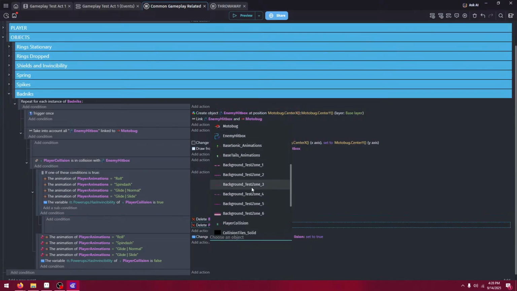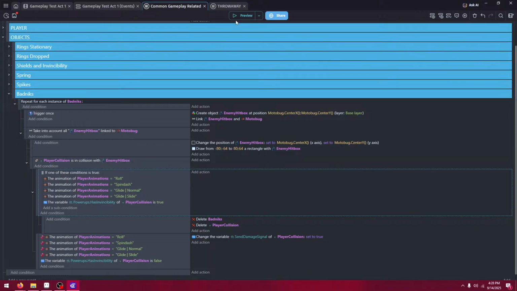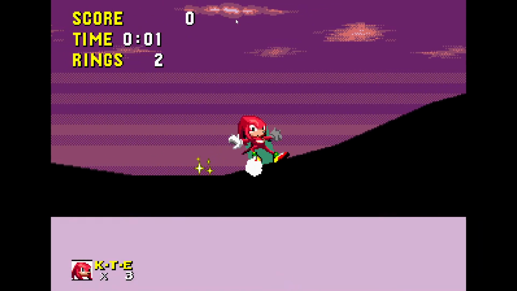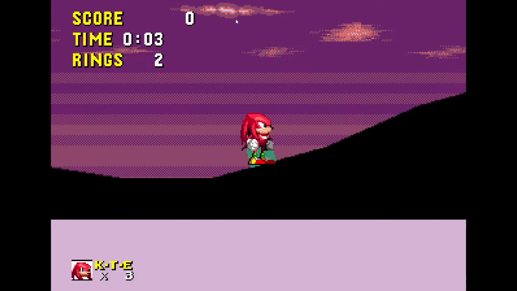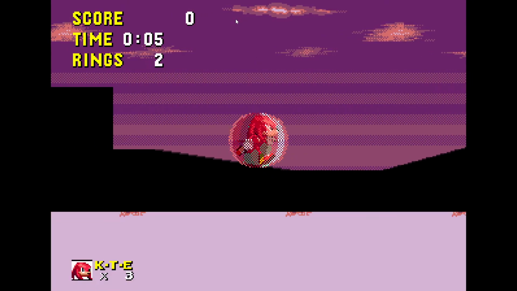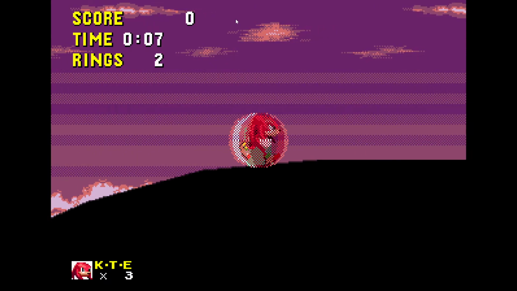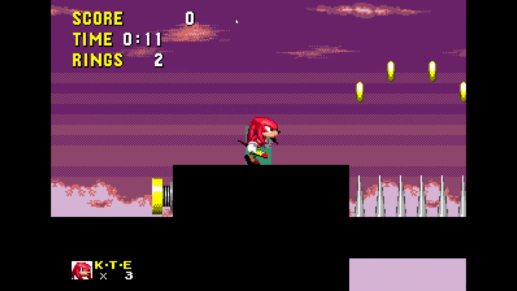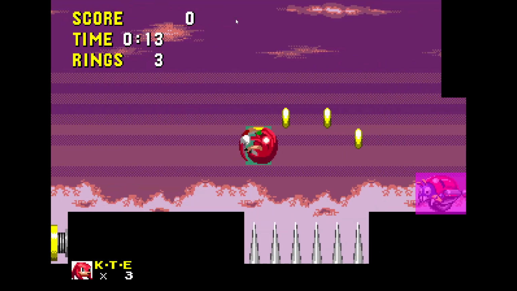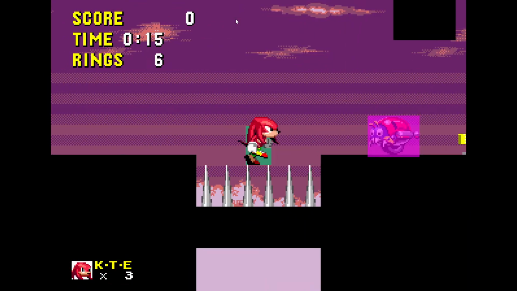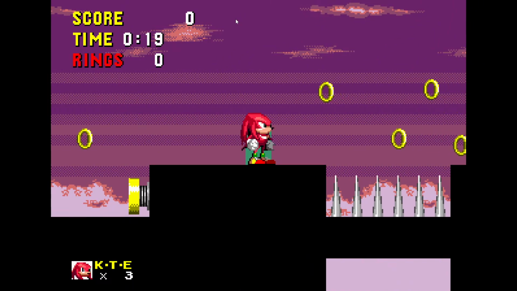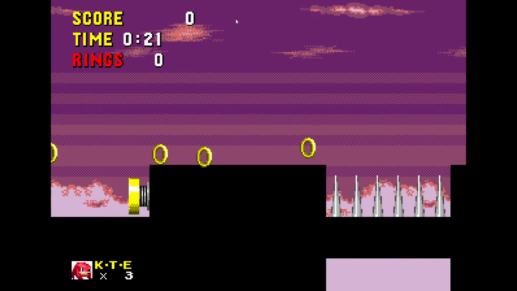We can delete the hitbox, correct? Yes, it is very important to properly organize your code. So, that guy's dead. But it didn't delete our player. But it was able to delete our... Huh.